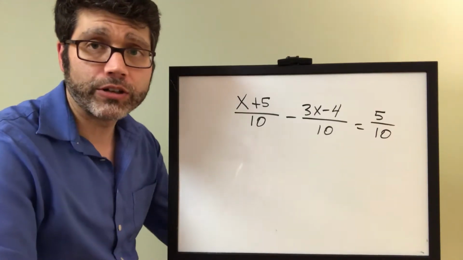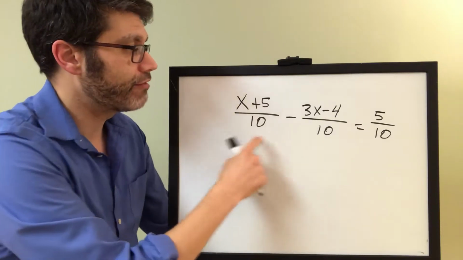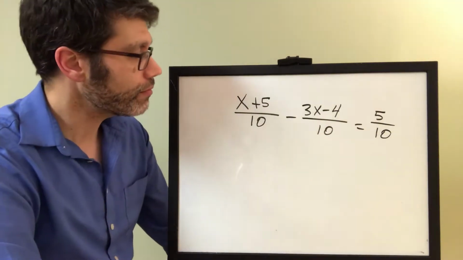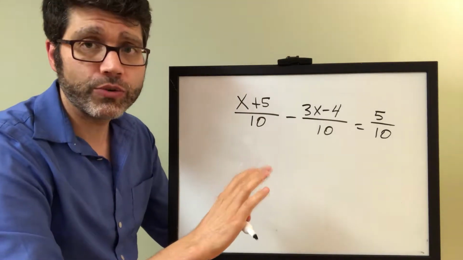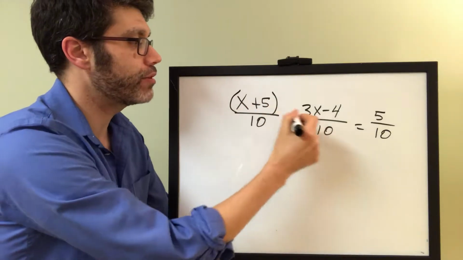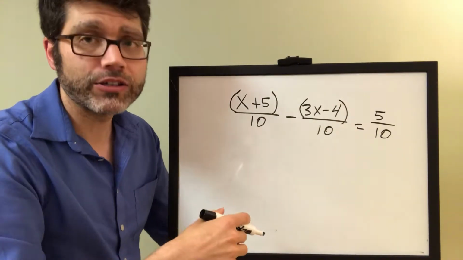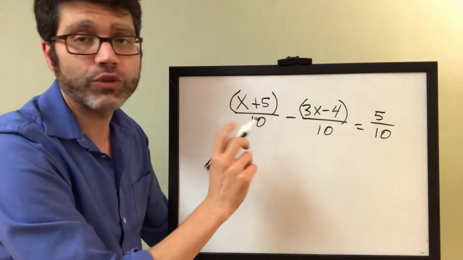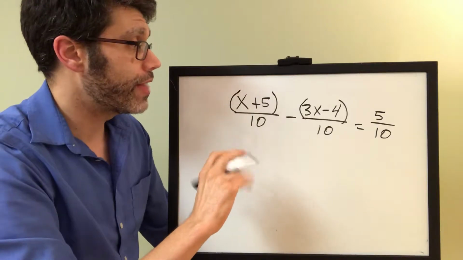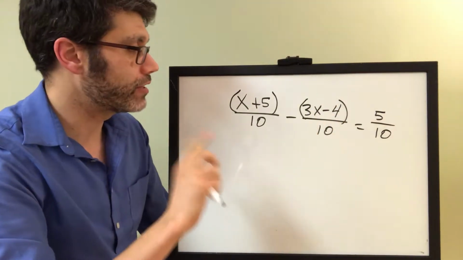All right, so here we have another problem that we're going to solve for x, okay? We have fractions. Now all these fractions have the same denominator. The very first thing that we want to do when we're starting one of these problems is to put the numerators in parentheses, all right? That's very important because that helps us remember that we need to distribute a negative. And so that is a very important thing for us to be reminded about. That's the first thing that we do.